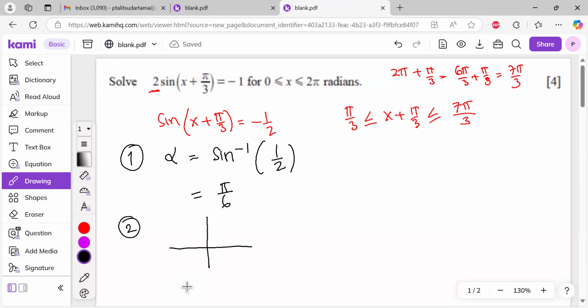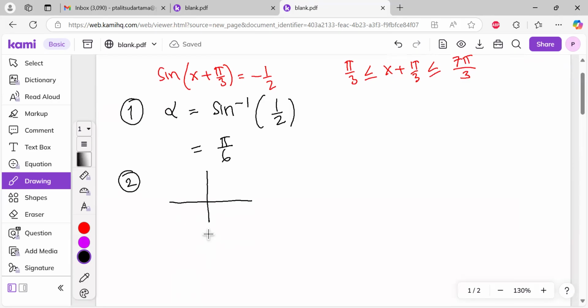Since in this case we have negative, sign negative is on the third and on the fourth quadrant. Okay, so then we just draw a line here like this, and then you have to place the alpha. The alpha is measured from the horizontal axis. This is important because when I ask you to place the alpha, for example, on the third quadrant, we have two options, either here or there. But when I say you have to measure it from the horizontal, that means we only have one answer, which is this one. Also the same for the fourth quadrant, that means the alpha should be placed here.